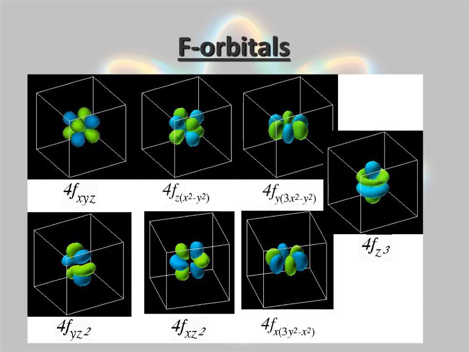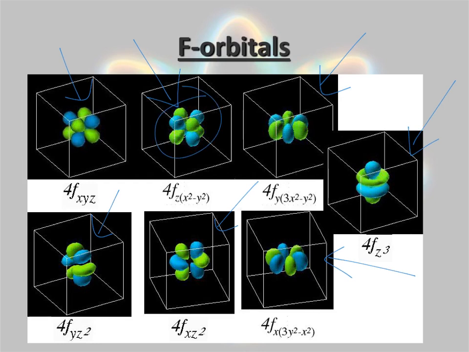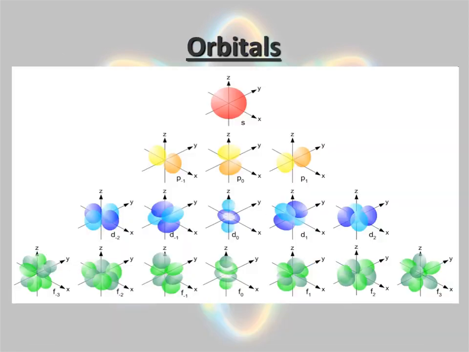All right, now the f orbital is super high energy. It can hold a total of 14 electrons, and as you see, it's very, very crazy looking too. About the best way I can describe it is kind of thinking of it like a double clover or something, because some of them have 8 lobes, but it's definitely much more complex.